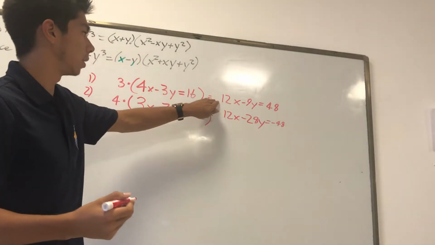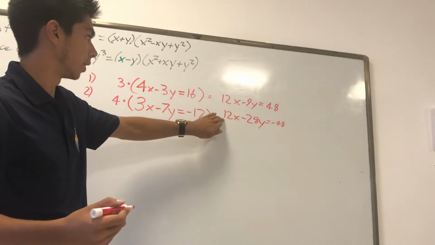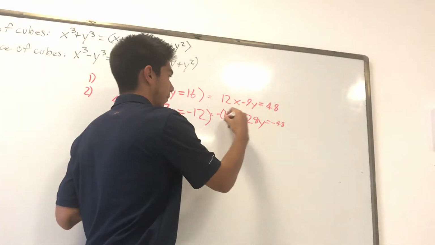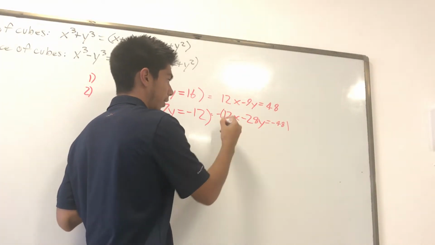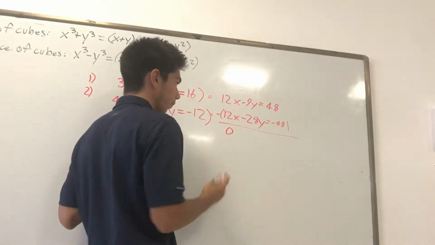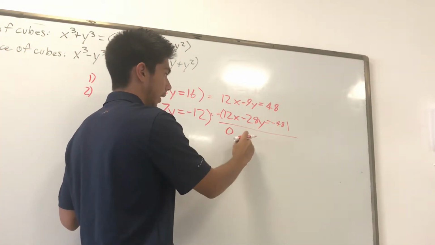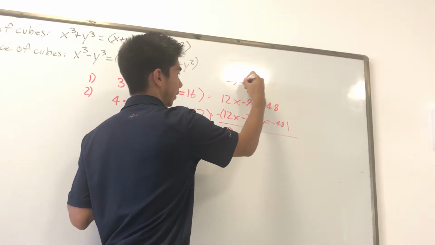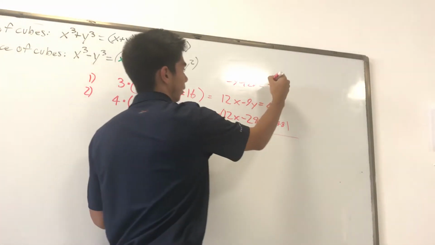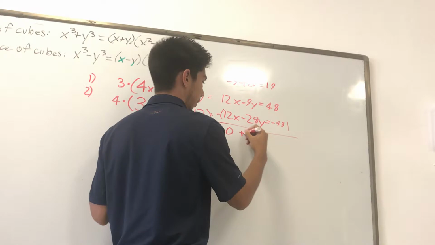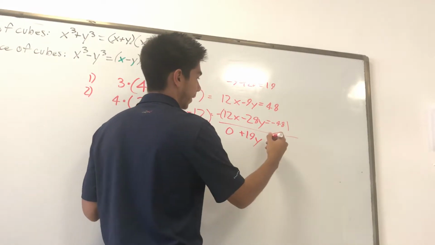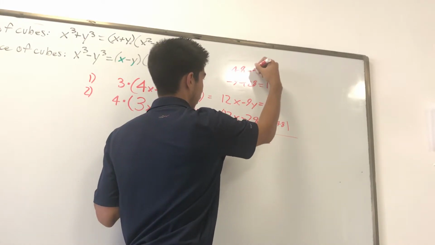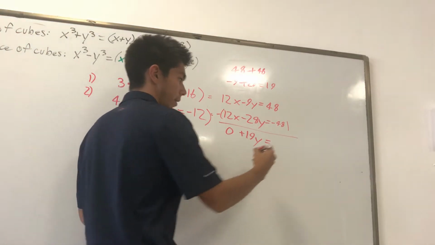And to eliminate them, I need to subtract. So I need to subtract this 12x from that 12x to get it to go away. Everything now is being subtracted. So 12x minus 12x is 0. -9y minus -28, so -9 minus -28 is really going to be a positive. This is -9 plus 28, which is going to give us 19. So this is really a plus 19y, and then 48 minus a -48 is another example of that. So we get 48 plus 48 is 96.